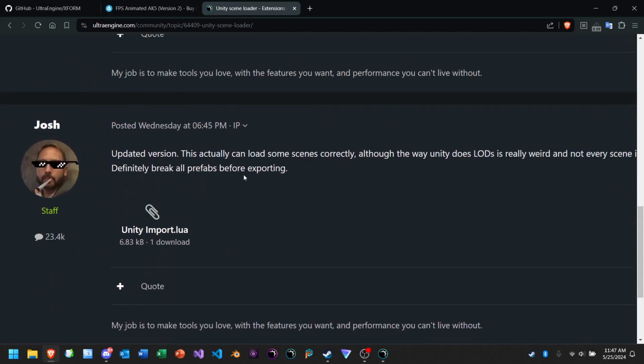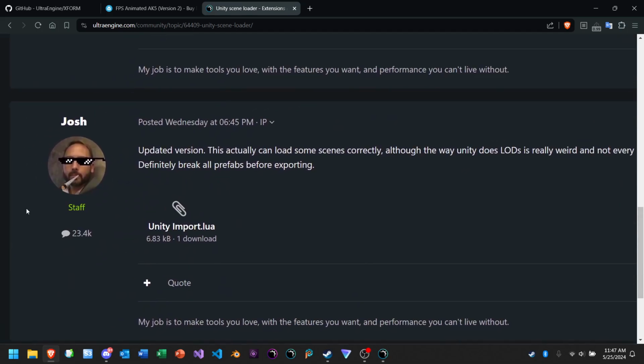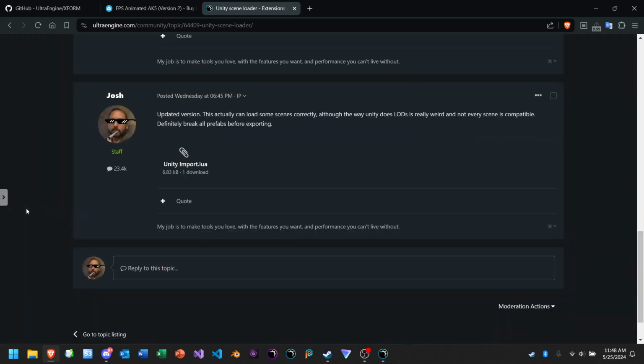There's a little bit of weirdness there because the way Ultra treats models is as a hierarchical object that you can place, and you can place instances of it in the scene. The way Unity treats FBX models is as a container of meshes that you can use to build prefabs out of.